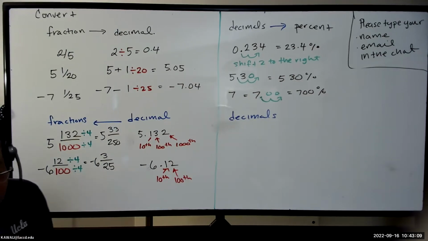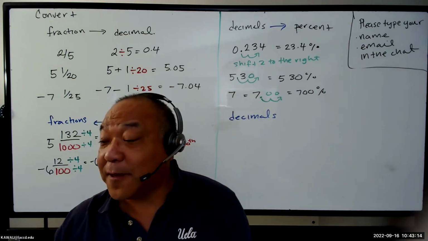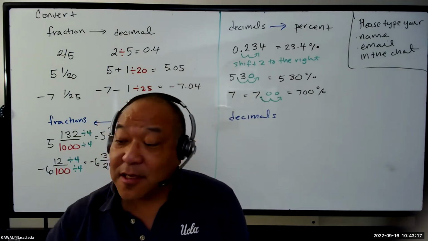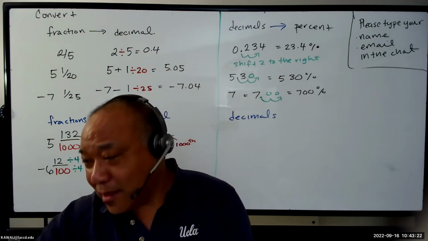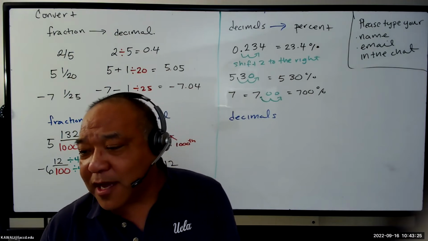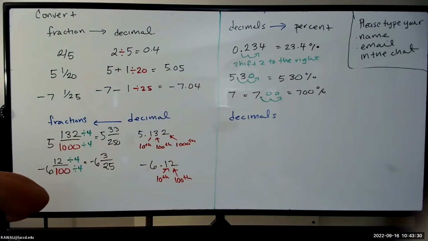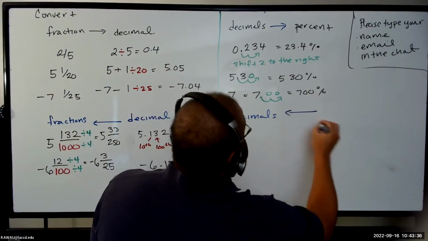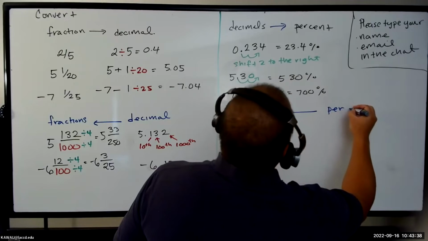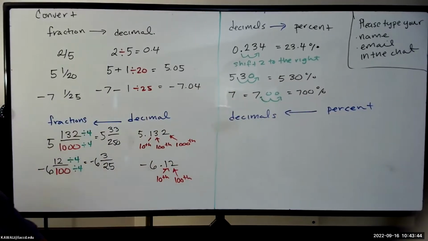Oh, I forgot to tell you, unfortunately, I have something very similar to dyslexia. So every so often you'll see me miscopy something or misadd something. And if you go like, huh, that's weird. He's a math teacher. I can do math, but I sometimes copy wrong. So if you see me miscopy something, it happens. Just let me know, just like you did right there, and that helps me out a lot. Okay. All right. It won't hurt my feelings. People who take my class will just say, that's just the idiosyncrasy of being in my class. Is that every so often I'll miscopy something, misadd something, or mismultiply something.